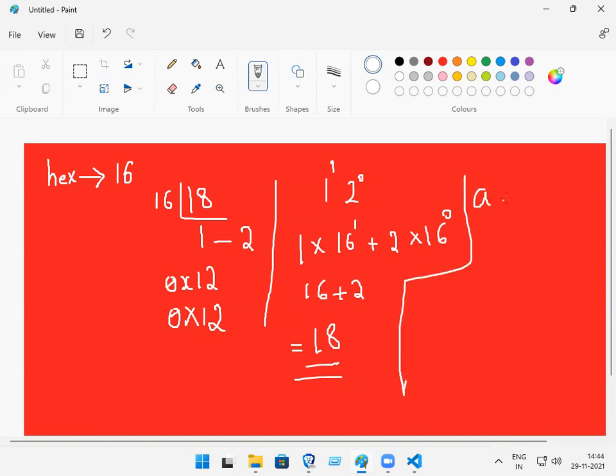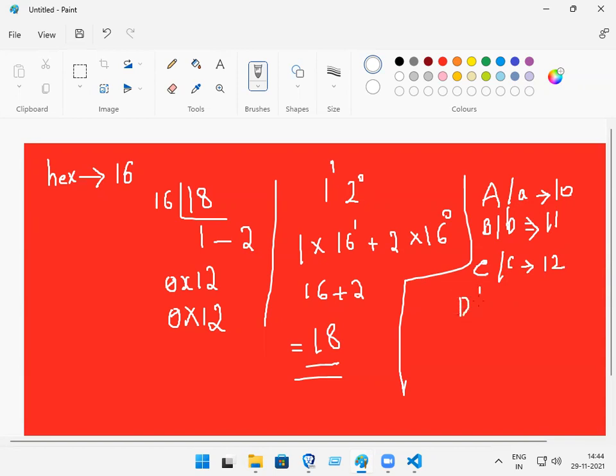And one more thing here. The value of small a or capital A, how much will it be in hexadecimal? 10. Then small b or capital B: 11. Then capital C or small c: 12.